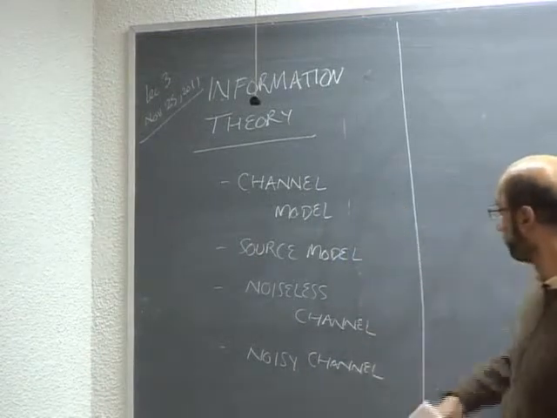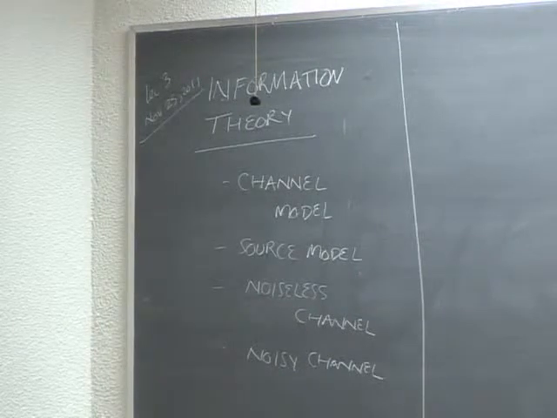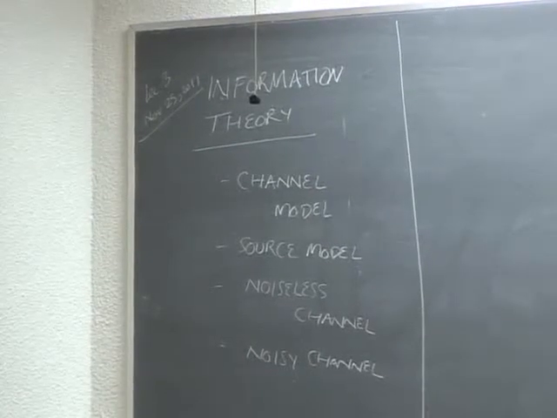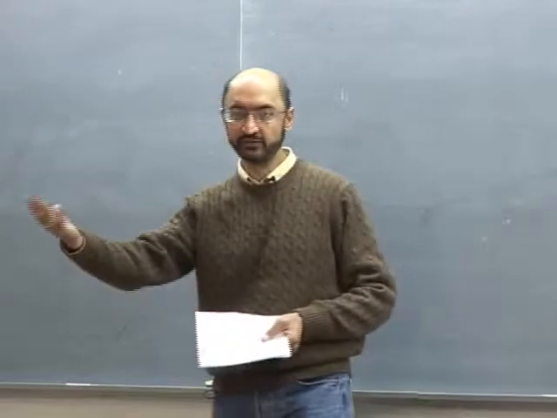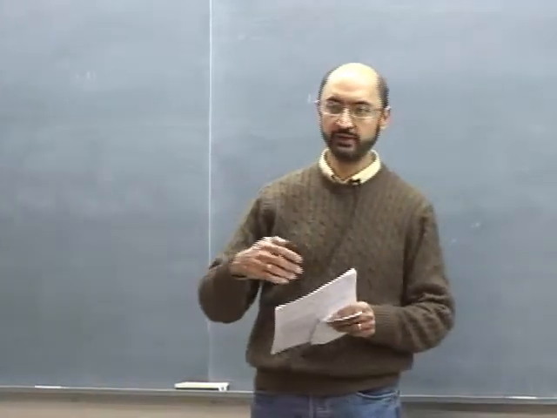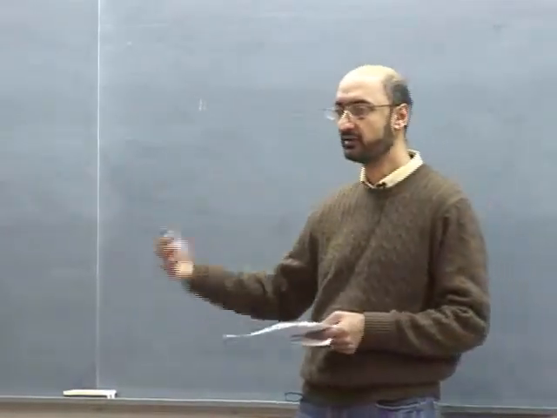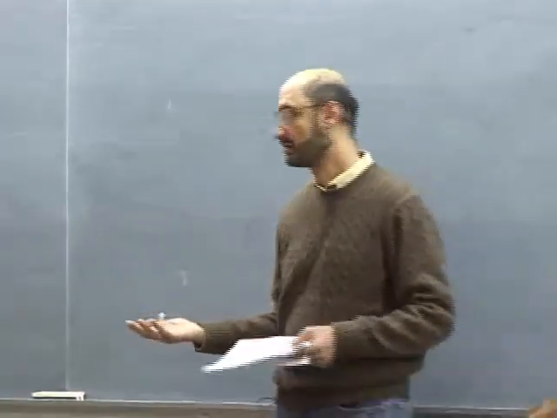Start with channel source. Once you understand the source and the channel, then you can begin to understand the effect of the channel on the source, which is what the recipient is seeing. But what the receiver sees is what the source did, operated upon by what the channel did, and then what the receiver has to do is to figure out what the source meant to say. Okay, so you can think of something like a person who's trying to speak to somebody else in a different language. So the person who's speaking is speaking in some language, and the channel is a translator, and the recipient is trying to figure out what did the source mean to say, if the translator made a mistake or not.